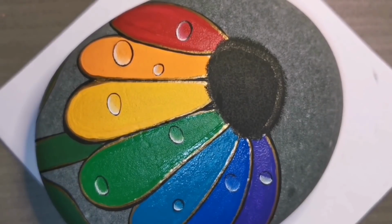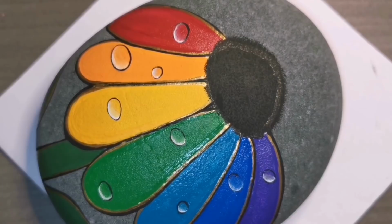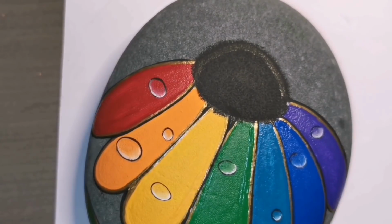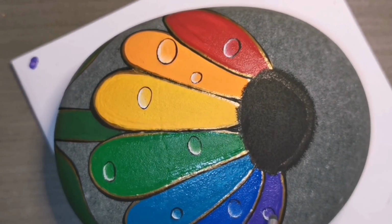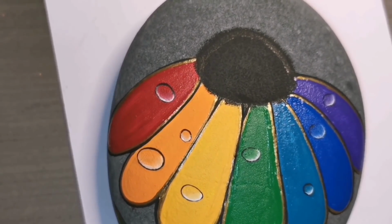But you can always fix stuff. You can always keep trying and then go back over it. You might have to wait for paint to dry if you make a mistake and go back over it again. But you'll get it. I did. And if I'm capable of getting it at some point, if you guys think at the end of this video, like this flower looks like it has some water droplets on it, I have succeeded in teaching myself how to do it, right? I have succeeded.